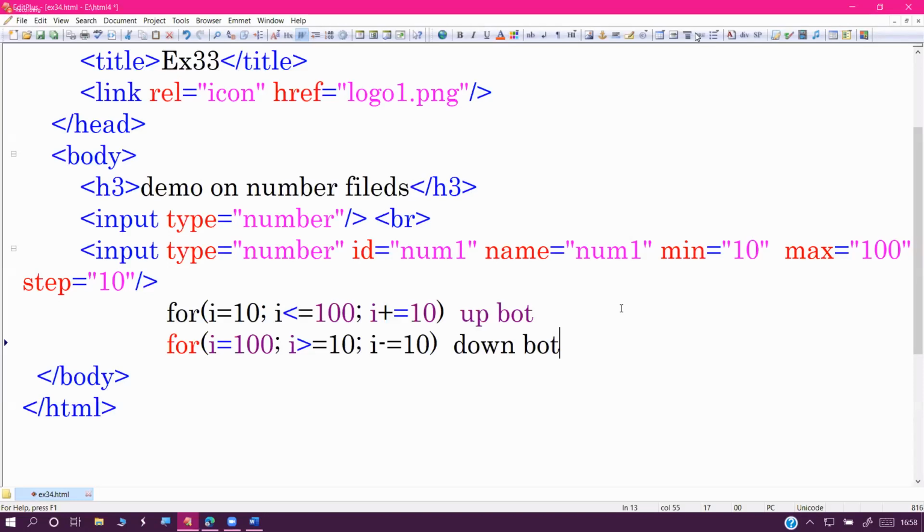Display inline, display block, display inline-block, display flex, display grid, display none. When I apply none, what happens? The tag disappears. A hidden field is also created, but it is not visible on the screen. It is not visible on the screen, but it is available in the program. Memory is allocated and it is part of the program, but it does not occupy any space on the web page. It is only available as an internal memory block.